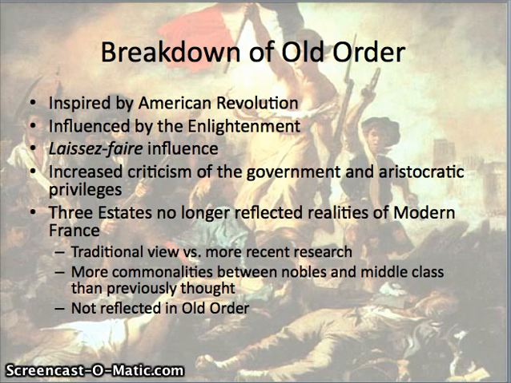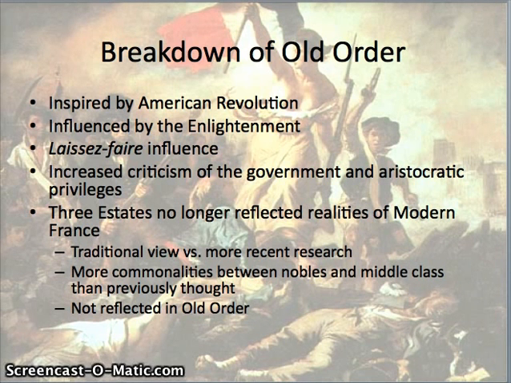Then there's this more recent research, and this makes things a little bit more complicated, because some historians question how much of a social conflict there really was between the bourgeoisie and the nobility. The bourgeoisie and the nobility themselves are not monolithic classes, which means they're not all exactly alike, even within their classes. There are internal rivalries within the bourgeoisie and the nobility. Also remember that just because you are a member of the bourgeoisie does not mean that, if you accumulate enough wealth, you can't change your social status.